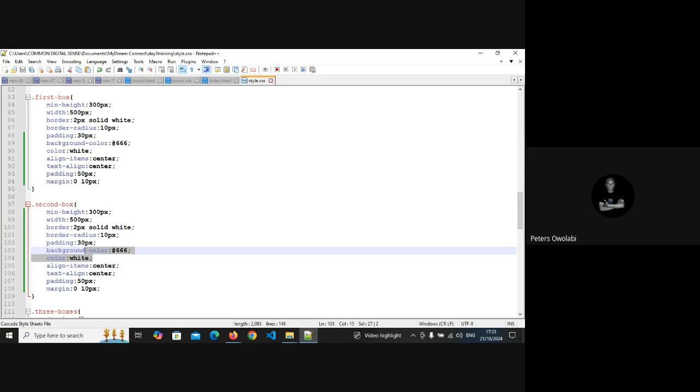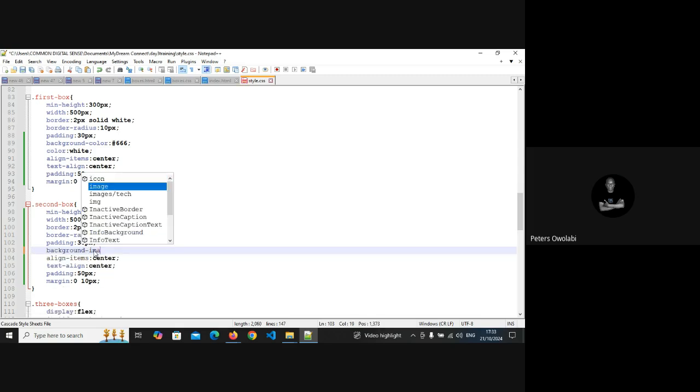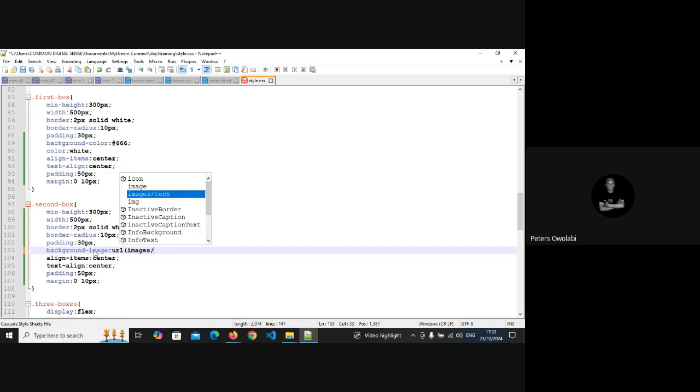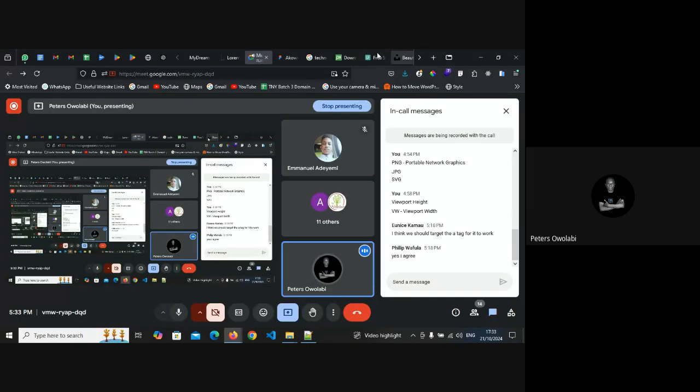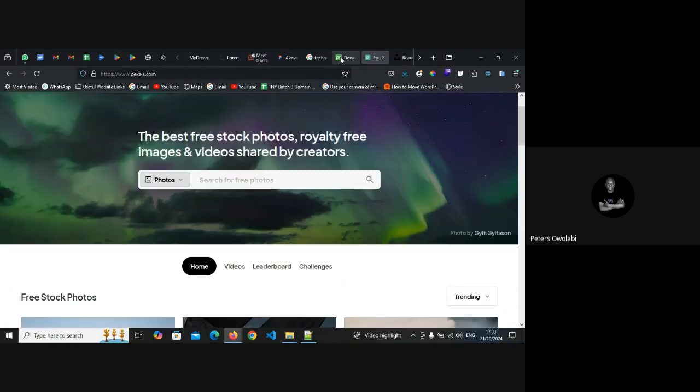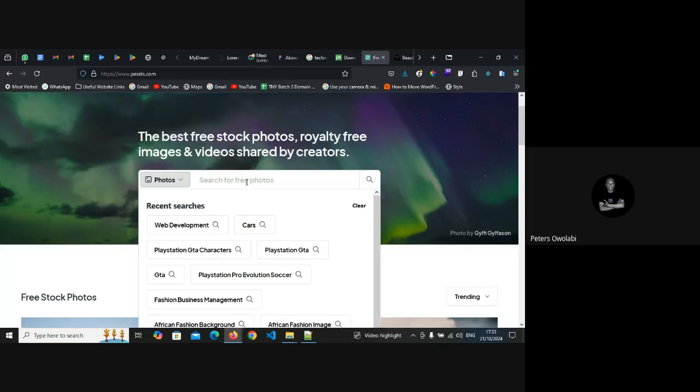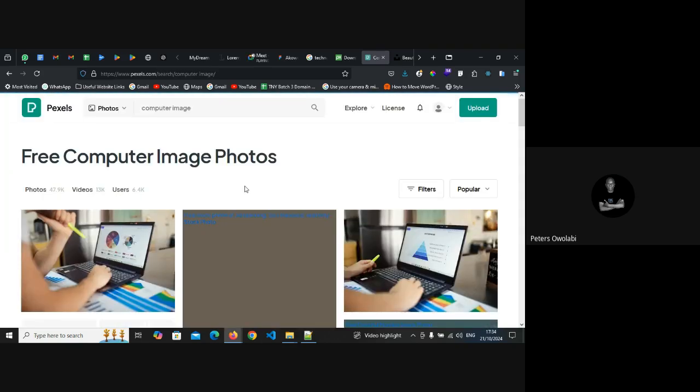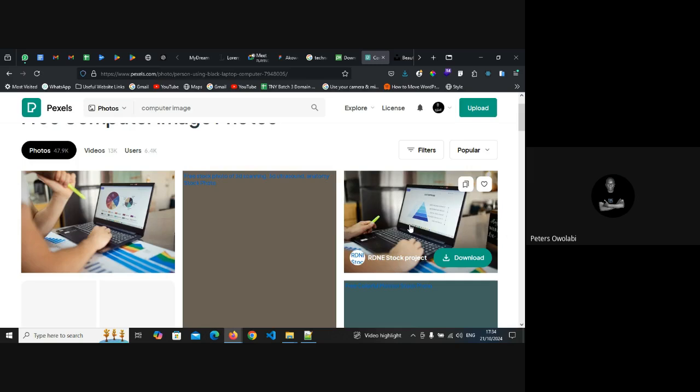And the background now will be background image. Remember how to apply the background image. The image is forward slash. So let's download an image that we want to use for that section. Let's do this.